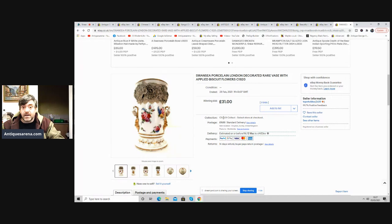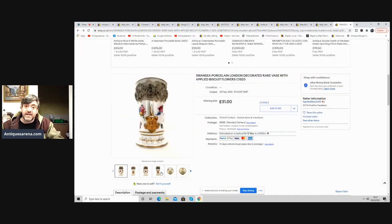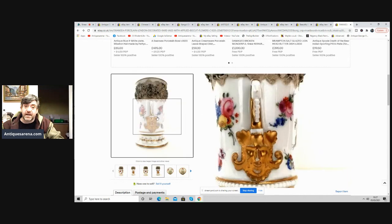So I wrote back and said, I'll keep the vase, but I'm going to mark you down on your stars on your description, because you described it as excellent condition when it is in a hell of a mess. The reply came back that it's basically my own fault, I should have looked at the photos, and to send it back and they'll sell it to someone who has an understanding of porcelain, because you never find porcelain in mint condition. I didn't expect mint. I expected his word to stick.